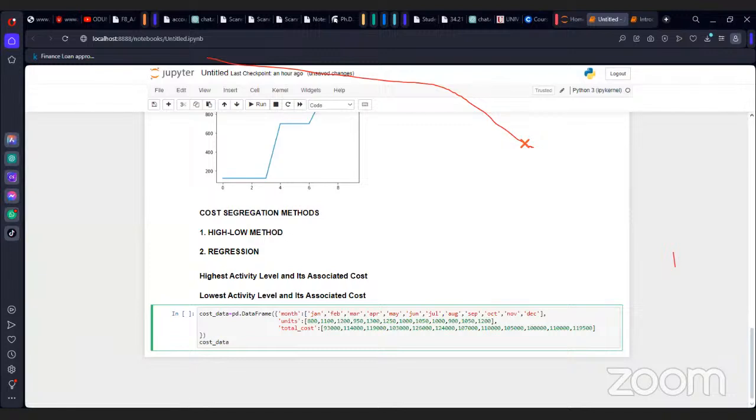Yeah, so kindly run, or if you want to just observe what I'm doing, you can experiment with it later at your own pace. So just look at how I'm doing it step by step. So I just pasted this code, then I specified the months, using just the short forms. The units, I just copied according to the question. Total cost, I just used lists for them, right? Yes, you could have created months separately as a variable, units separately, total cost separately. Then we could have just referenced them and used them here.